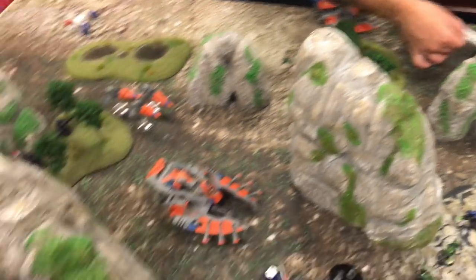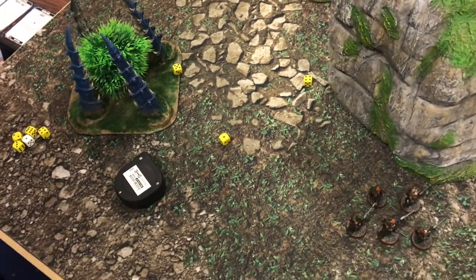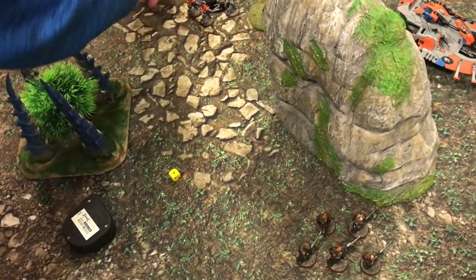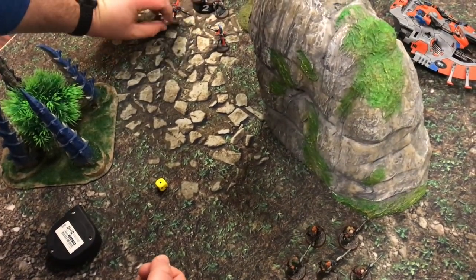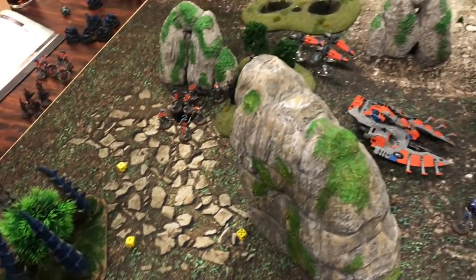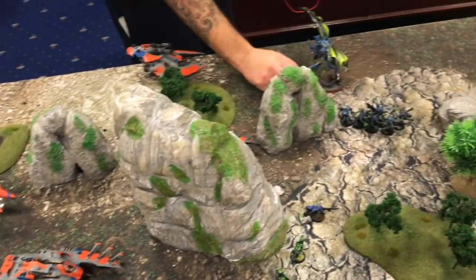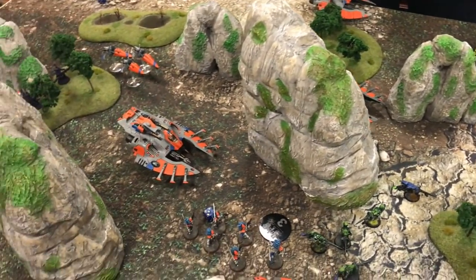Yep. So the shuriken catapults on the base then. So hitting on 4s. 3. 3. Ooh. And then 5s. For 1. Okay, 3 up. No, you're not doing well at this tower. Saves are not going for me at the moment. Okay, 4 wounds left.